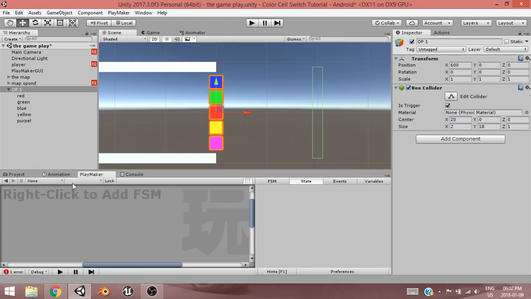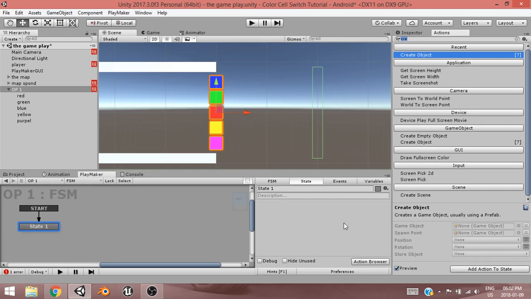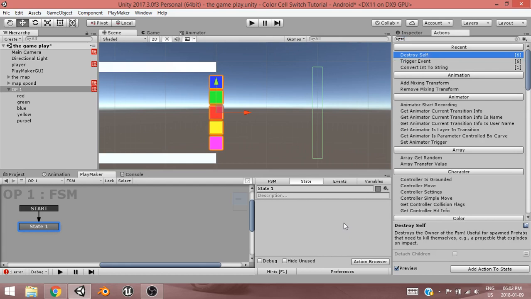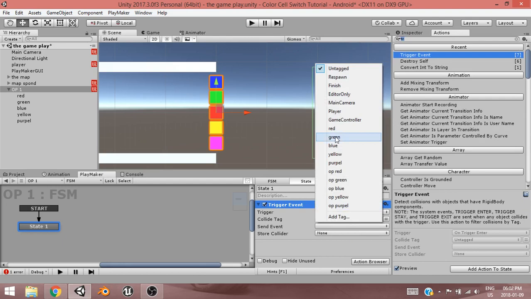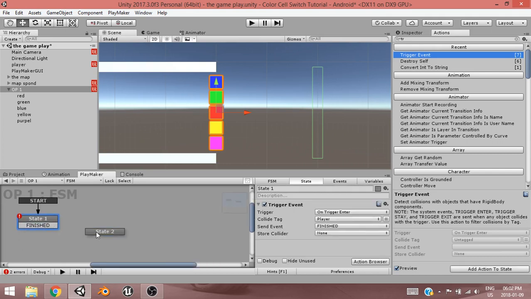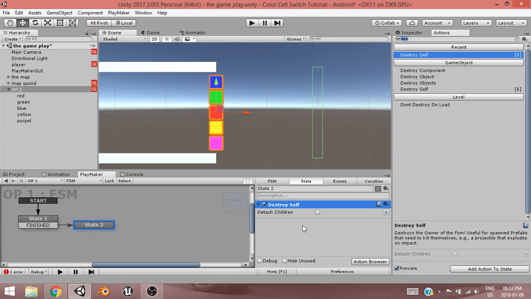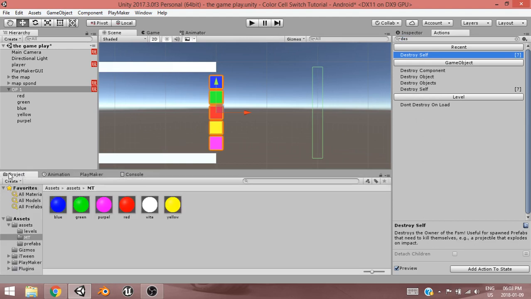And then you have to add an FSM, and what's going to happen here is a trigger event, and when the player goes through, it will just call a finish, and at finish it's just going to destroy self. So yeah, so that's OP1. Basic, easy.